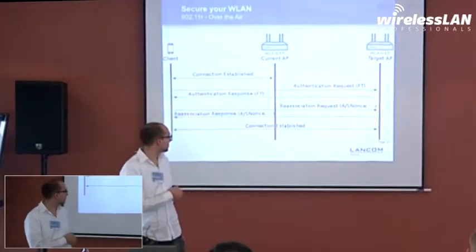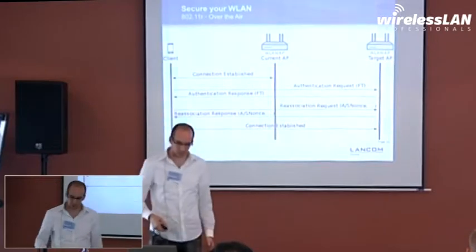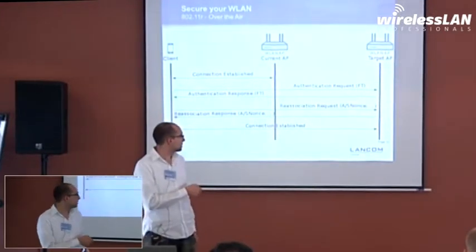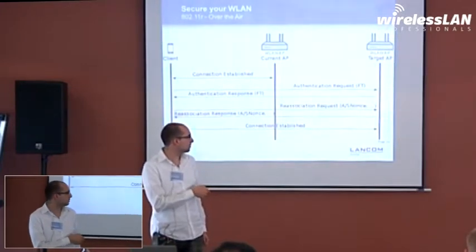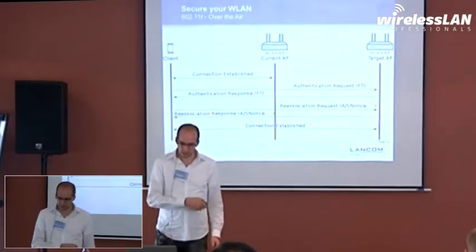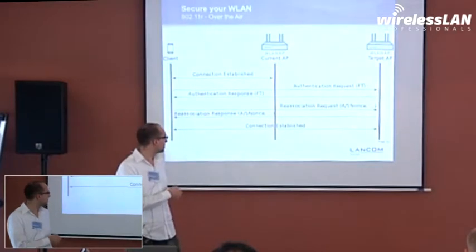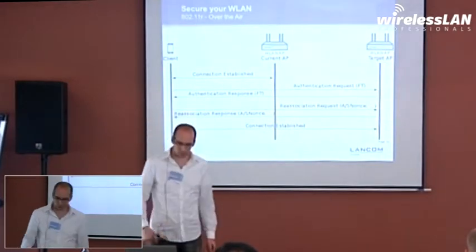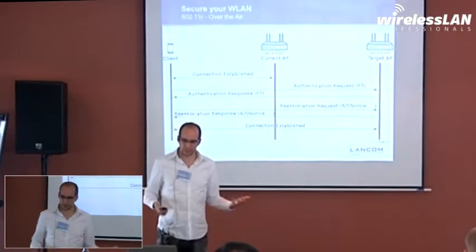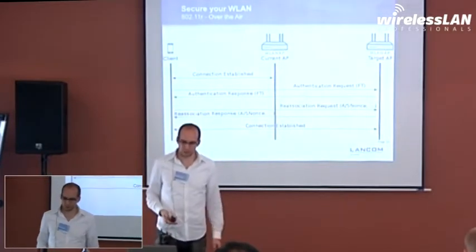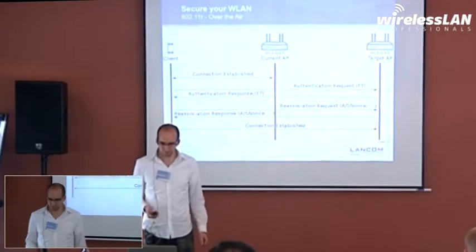And as soon as it gets an authentication response from the target AP, it will then start its reassociation request. And as we can see, the nonces are integrated within this reassociation request. Afterwards, the AP answers with a reassociation response, also acknowledging the given AS nonces. And afterwards, the connection is established.